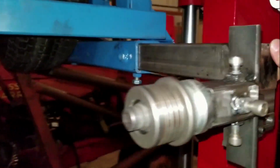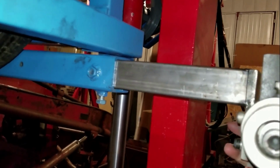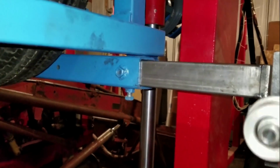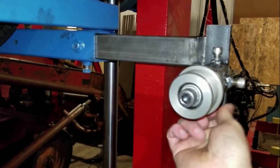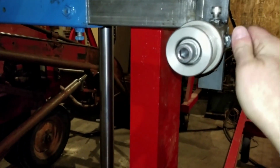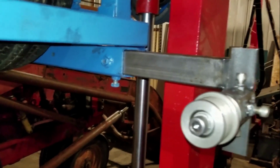I was going to point out the fact that I've got a square tube here in the standard fashion, right? I mean, square is up and down. I always like to point out things that I could have done better. You can see there's a little bit of wiggle woggle here. I don't know that that's necessarily going to be an issue when I get a blade on here, because the blade will want to push this thing upwards, but I would rather not have any wiggle woggle to this thing at all. You can see it's wiggling on the tube over here. I've got a scheme to address this, so it's not really a big deal.